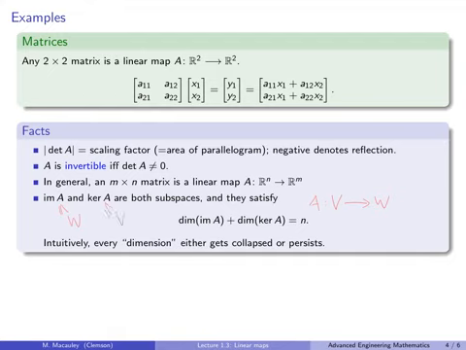So even though these things are subspaces of different vector spaces, they satisfy the following remarkable relation, that if you add up the dimensions of these guys, the dimension of the image plus the dimension of the kernel, you get n. And n here is the dimension of the domain space V. So here that was given, but just in general, let's say this is n-dimensional and this is m-dimensional.